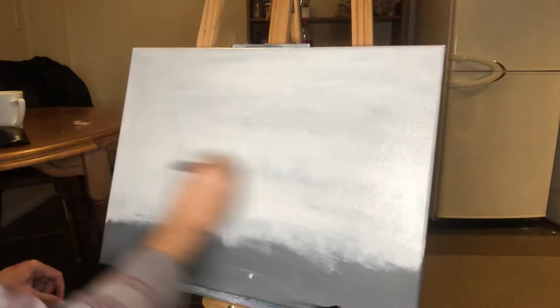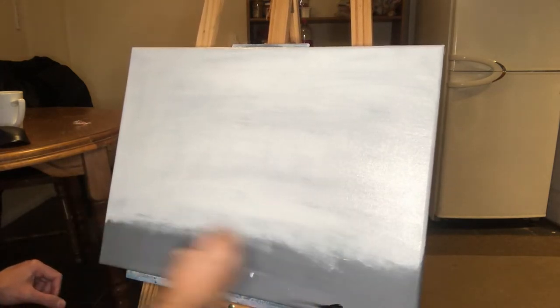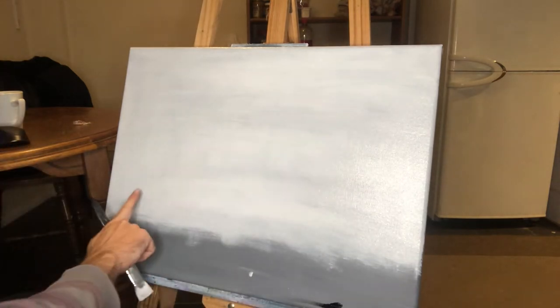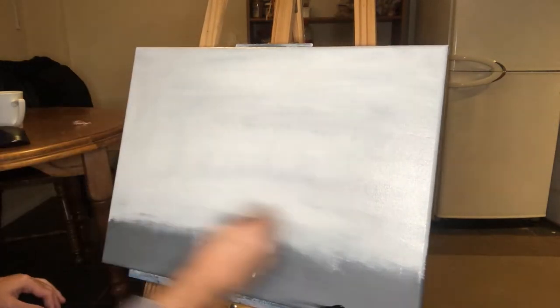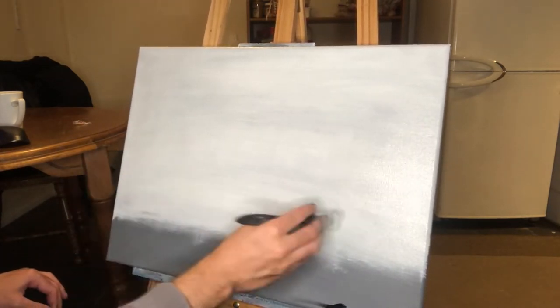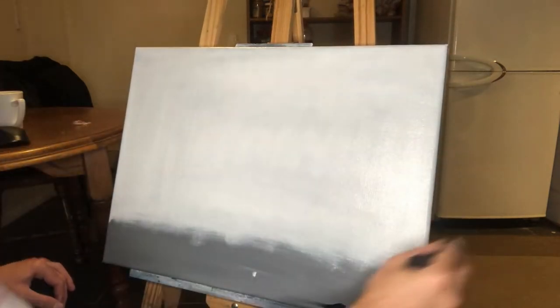Another way you can determine how much liquid white you put, to understand if it's equal or not, is by putting your fingers like that and then seeing how much liquid white is on your finger. And if it is the same in another corner, then it's good. If it's not the same, try to divide it more. We need liquid white, but if it's too much, it will ruin everything.